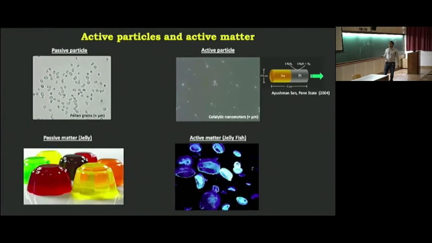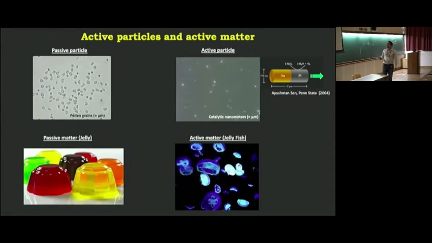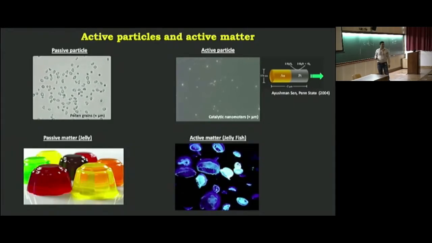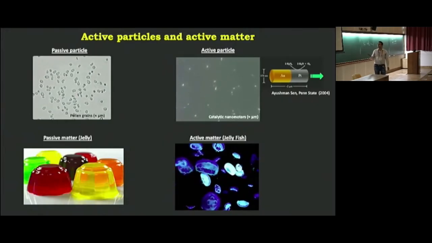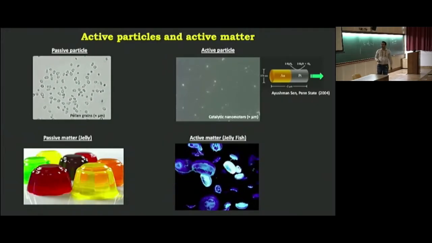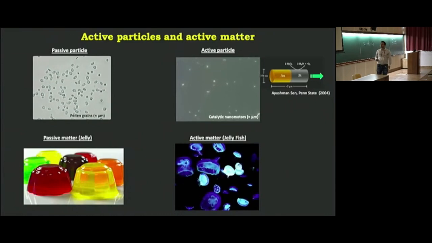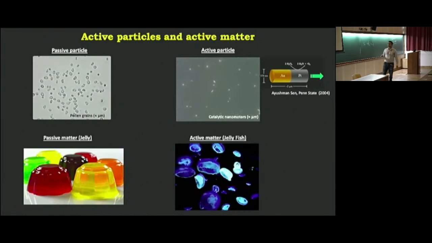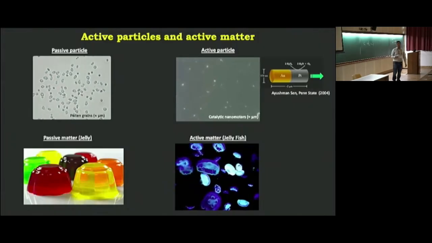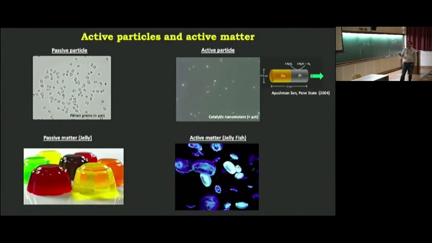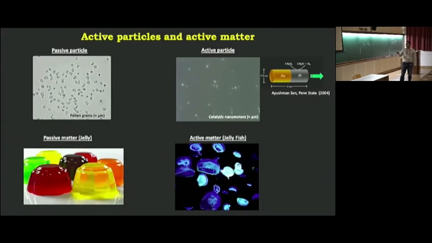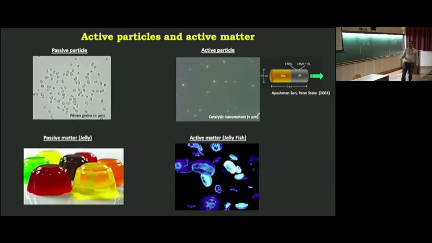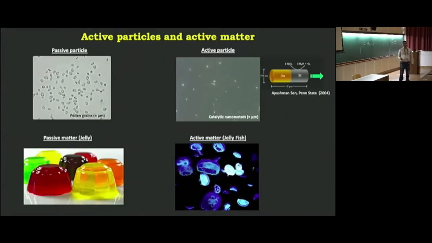The statistical physics community should not really need an intro to active matter, but very briefly, I always love to present these two movies. On the left, you see pollen grains under a microscope, jiggling around their mean positions. You can describe the mechanical state of this system through a canonical ensemble in contact with a temperature bath. If you take a large collection of such particles, say molecules or atoms, you form traditional condensed matter phases, for example, a jelly.